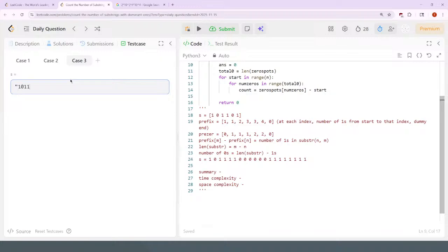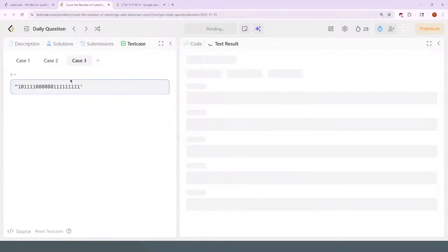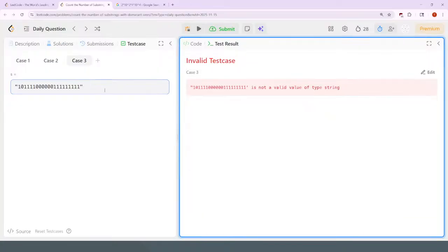One, 0, 4 ones, 5, 6 zeros, 1, 2, 3, 4, 5, 6, a bunch of ones. Whoops, well, ending quote.